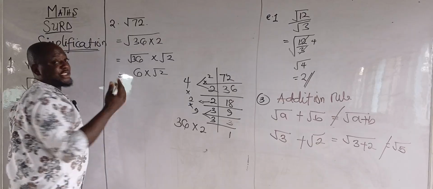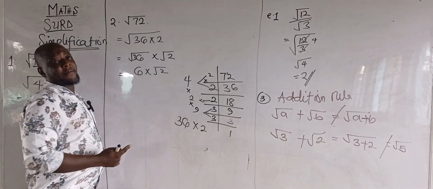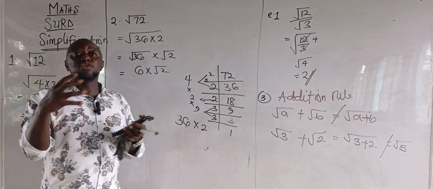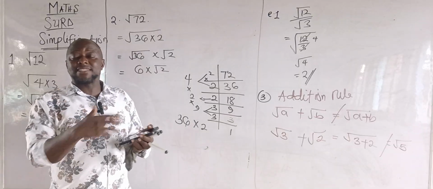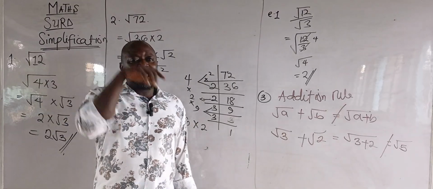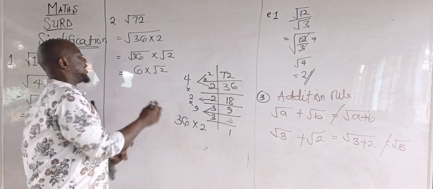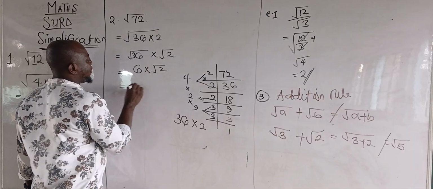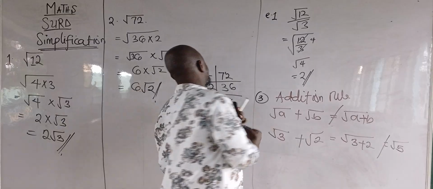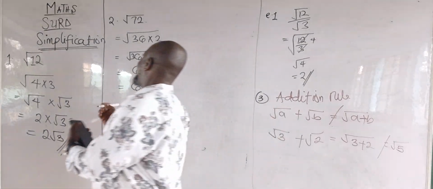Then this. Remember, I just told you that this cannot multiply this, because this one is not in a root. You only do that where they are both in root, both in surd form. That is root 6 and root 2, you can multiply. But if one is outside the root and one is in a root, the outside one doesn't have the capacity to multiply the one inside. It doesn't work that way. So what you do, just put the 6 by the side of the root. This becomes 6 root 2. This is how these things work, and I know they are very, very simple.